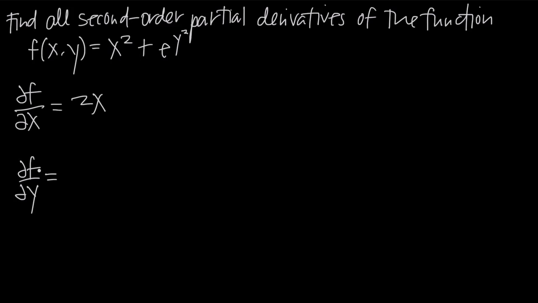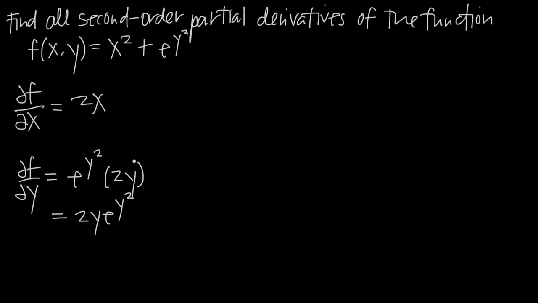If we take the partial derivative of the function f with respect to the variable y, we treat y as the variable and we hold x as a constant. So the derivative of x squared would be 0 because there's no y variable involved. But the derivative of e to the y squared would be e to the y squared, because remember, the derivative of e to a variable is still that exact same thing, e to that variable. But then we have to multiply by the derivative of this exponent. So the derivative of y squared is 2y, so we have to multiply this by 2y. And that's according to chain rule, remember. So then when we simplify this, what we get is 2y e to the y squared.